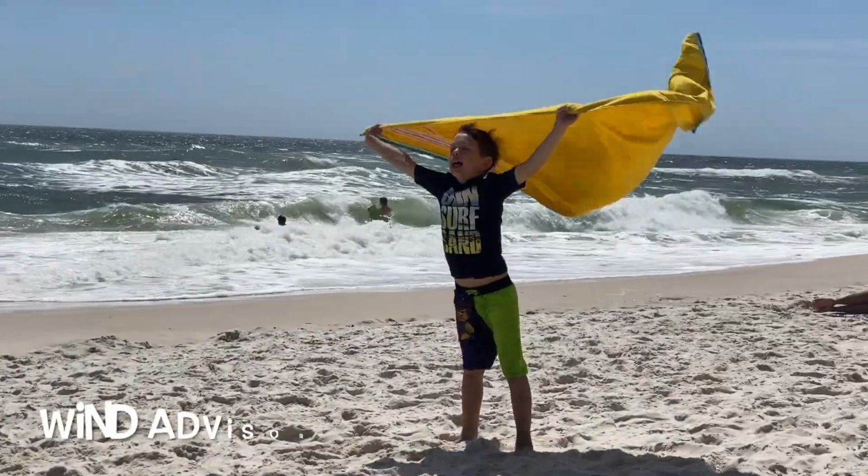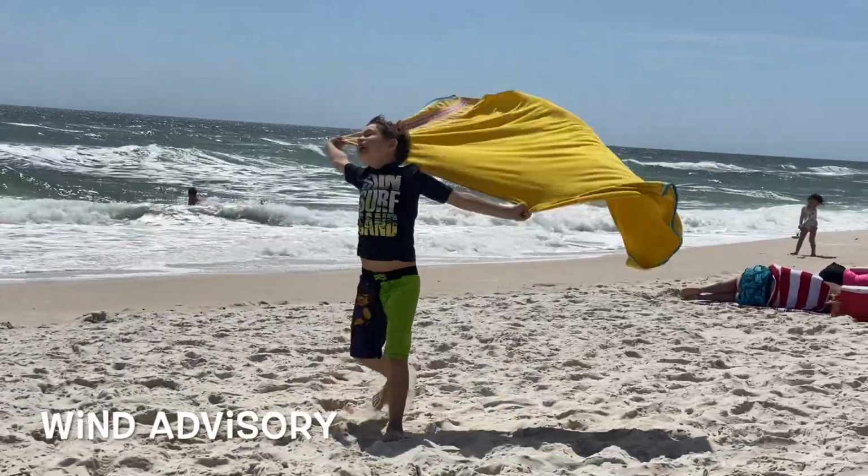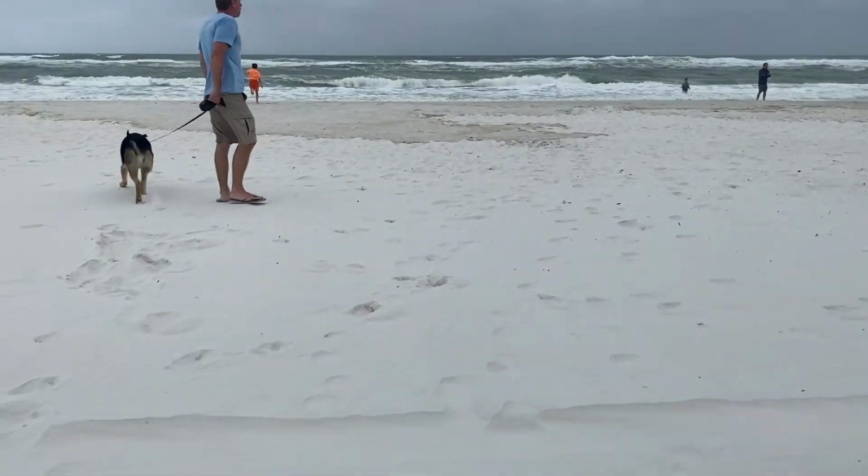So there's a national seashore, and that was really cool. It was beautiful. It does cost money to get in. However, I think it was no dogs. No dogs. Be careful if you're bringing your dogs. Research ahead of time, which we did, where you're allowed to bring your dog. They have actual dog beaches. We did try one. It was fine, but it was windy and cold, and we were ready to go at that point.